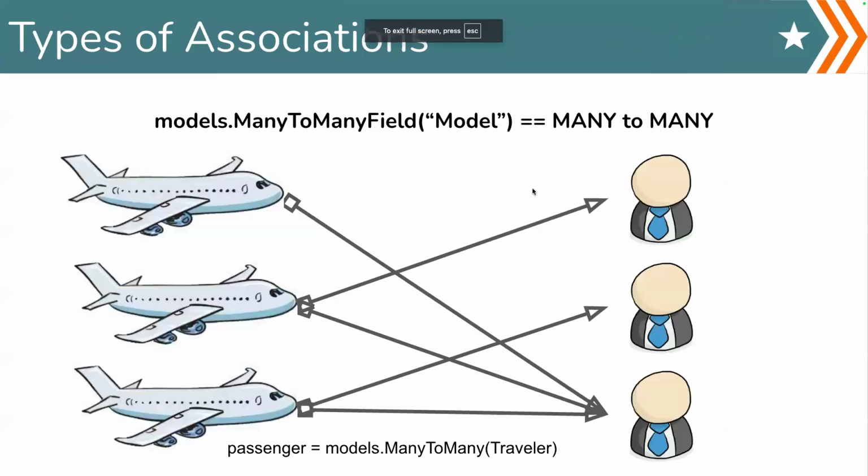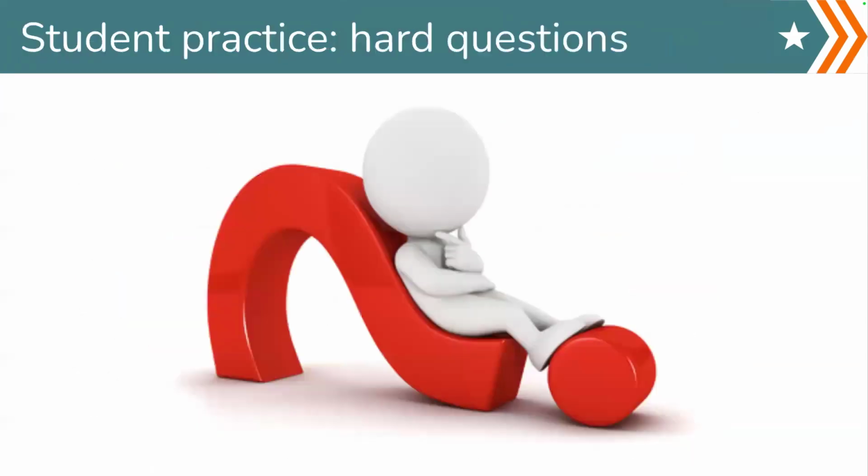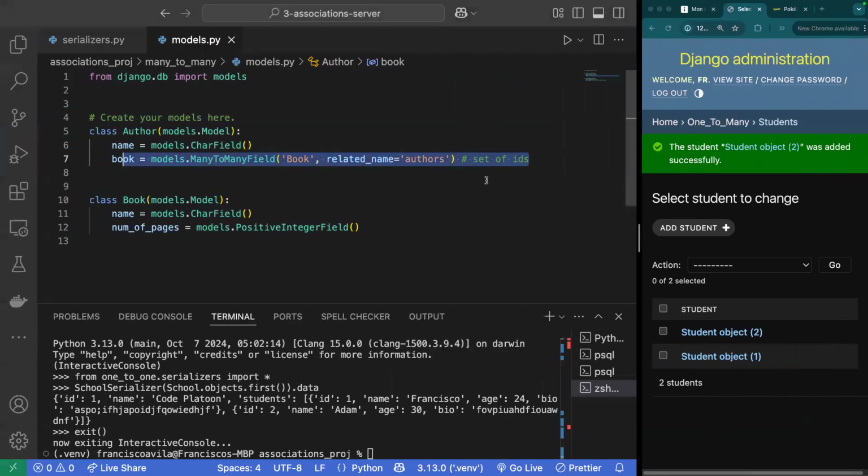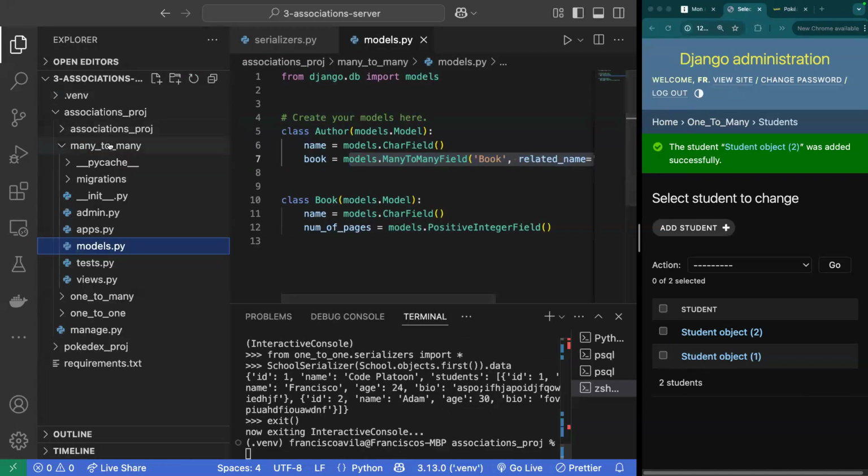Awesome. And let's go ahead and take a look here. So many passengers can board many flights as they're traveling. All right. Let me make sure that that goes into questions. Okay, perfect. All right. So then we have our book. It has our association, but something different is going to happen this time. I'm going to go ahead and run this information. So I'm going to go ahead and drop the database and make all the migration changes that I need to.